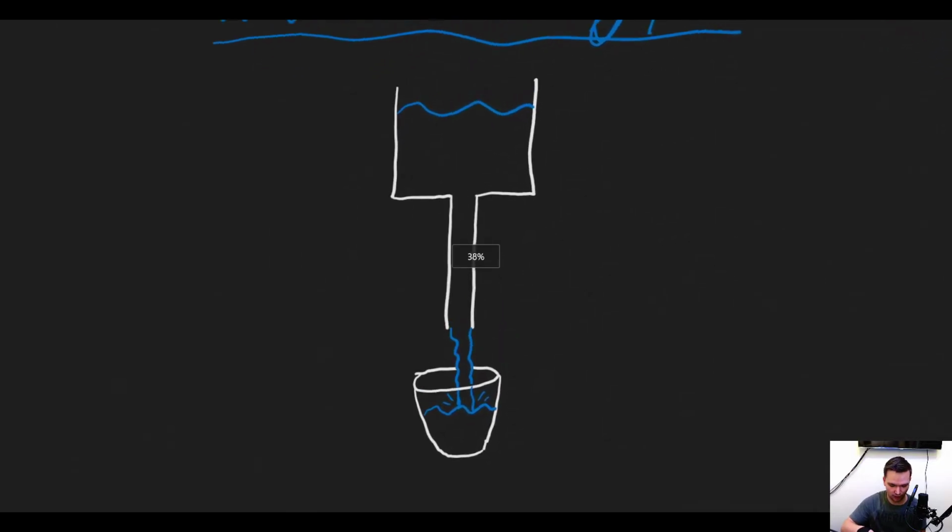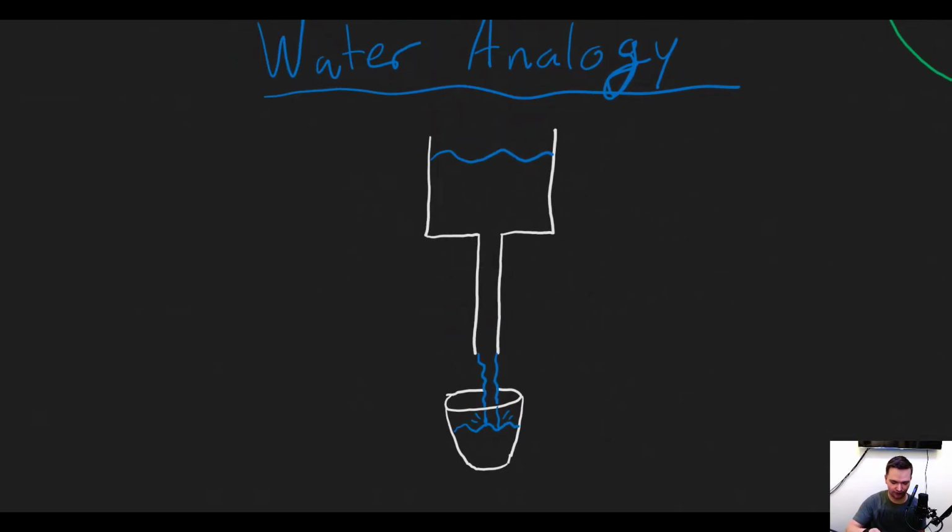In terms of water, we can imagine that maybe we have this big trough of water up top here, and we have some water column. Essentially, we have a bunch of water up here. Remember, potential energy is the work that could be done, but is not currently being done. If we measure this at an instant in time, we can look up here and say, okay, we have gravity pulling down this way.